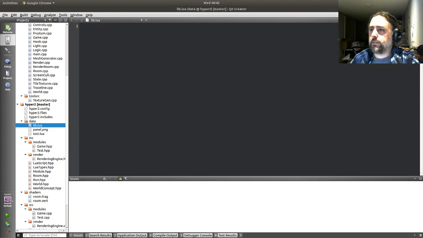How do I do this? I need to set a metatable. So I want to do a vec3 function that will return a table with x is x, y is y, and z is z.